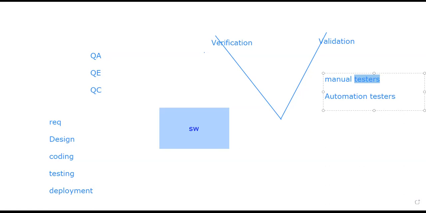So QA will define the process, QC will execute the process. QA engineers are a part of automation testing. They will write the code to run the tests. Clear? What is QA, QC, QE, right? Now you get some idea of what they will do. But in general terms, QC or QA are called the same. In the general IT industry, both QA and QC are called quality assurance engineers.